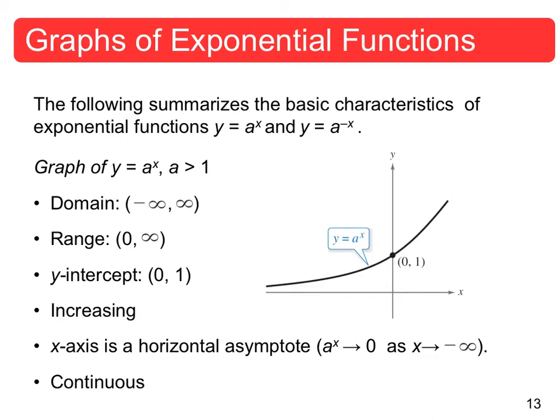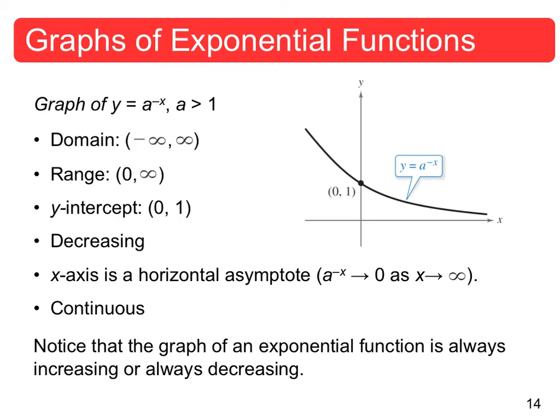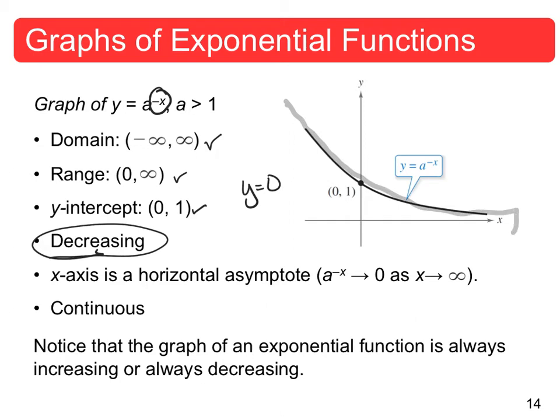Now we're on this side of it, where it's increasing rapidly. In just a second, we're going to look at what happens when we change this value right here. Instead of having x, we're going to have negative x, and that is going to reflect across the y-axis. When we do that, my domain stays the same, my range stays the same, my y-intercept stays the same, and my horizontal asymptote stays the same. But what I want you to realize is we are now decreasing. We have started up here, and we are decreasing.